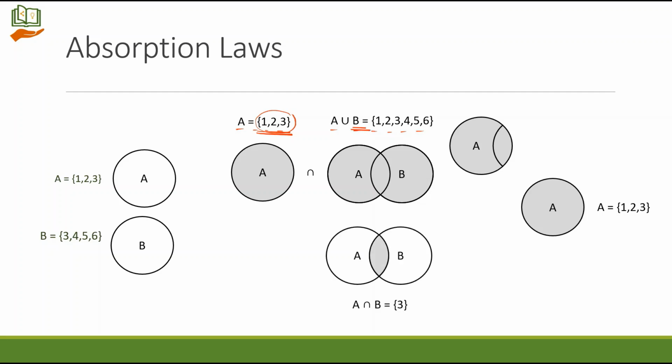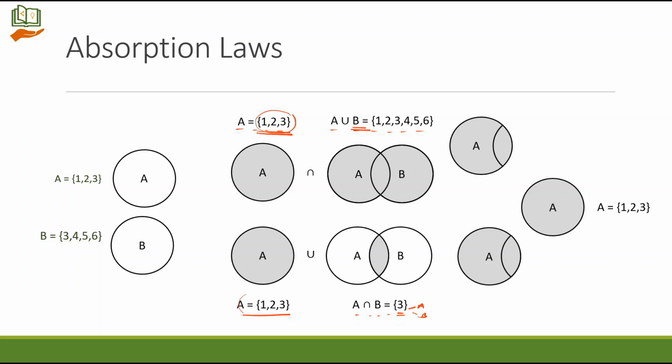Next we will take A intersection B and we have A here. Now if you try to apply union operation, again you will end up with A. If the common element is 3, it means it is available in A as well as B. This A already has 3. So A union A intersection B as well as A intersection A union B, both will give A only.